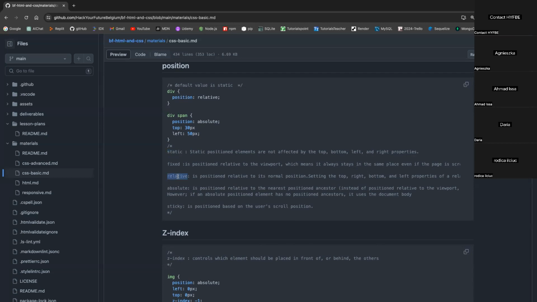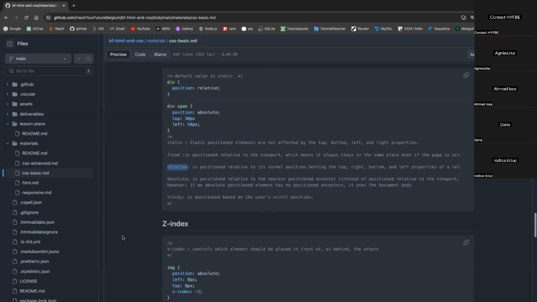Now we have something called relative. That means its position will be relative to another element. If I put the element position relative, that means I can use the top, bottom, left, and right properties. And of course, when I define the position as relative, it will be disconnected from the page. So as it does not belong to my website, it will be disconnected. And after that, you can control it easily and put it, for example, here, top 0, left 0, or top 0, right 0, here or here or here. And you can change the value until you are happy with this position.